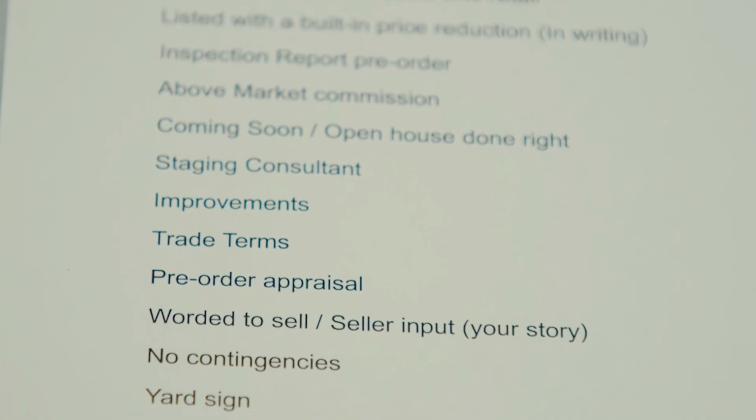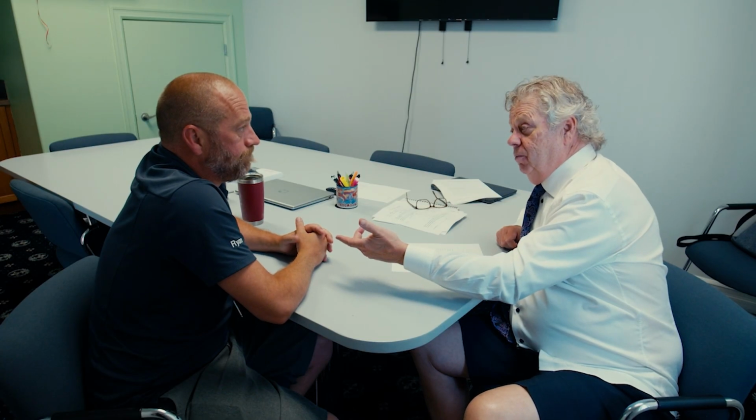Now here's one, and let me ask you a simple question. It's called trade terms. So if a guy comes in with an offer and says, here's the price, it's the price you want, but I've got a problem. I've got a house to sell, or I've got a mobile home or an RV, I've got a fifth wheel trailer. If I could sell those things, I could buy your house.